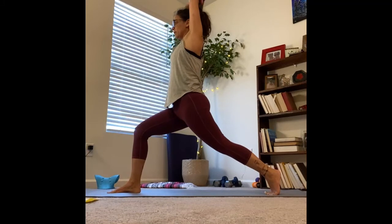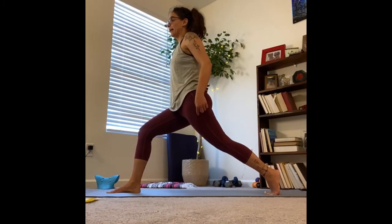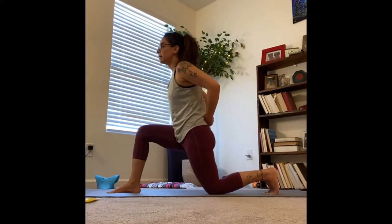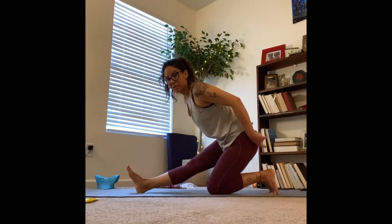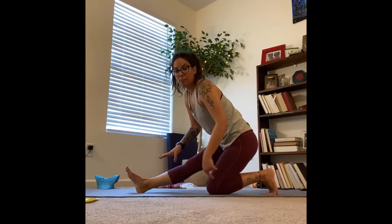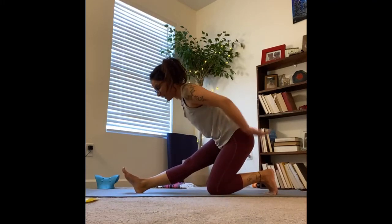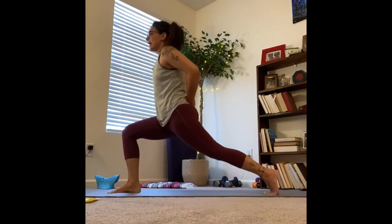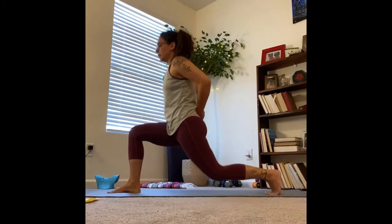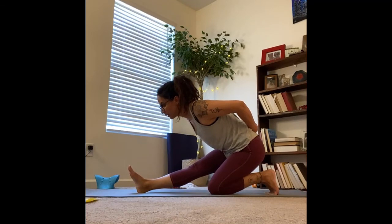Arms can be up here or we can grasp hands down here, whichever feels good in the shoulders. We're gonna bring the right knee back down to the floor, shift the hips back in space, lifting the front toes. So similar, except I'm not coming straight back and I'm not really focusing on the hip as much as I am this front leg. Inhale, exhale, and then come down and back and hinge forward.